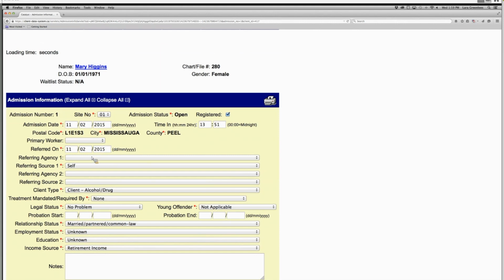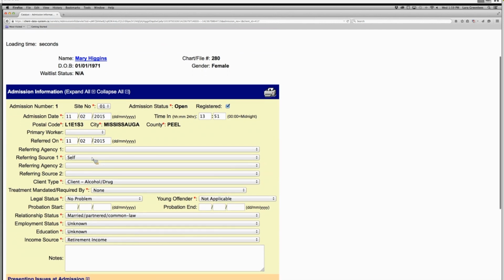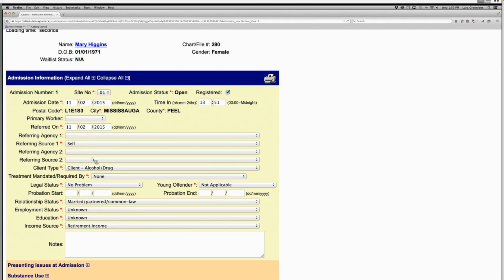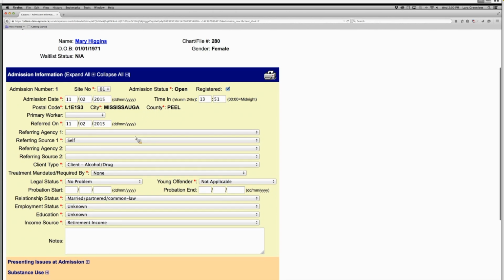We don't tell agencies that it should be within a certain period of time, but our recommendation would be that it would be a very short period afterwards, not anything more than maybe a week or two after that you're updating that information. We recognize that the information is dynamic and it will constantly change, everything from marital status to education or income source. It's a reflection of where the client was at the time of admission. So we give you that to use your reasonable assessment of when you should be updating. But like Deborah said, I wouldn't wait too long to make the change to the information.